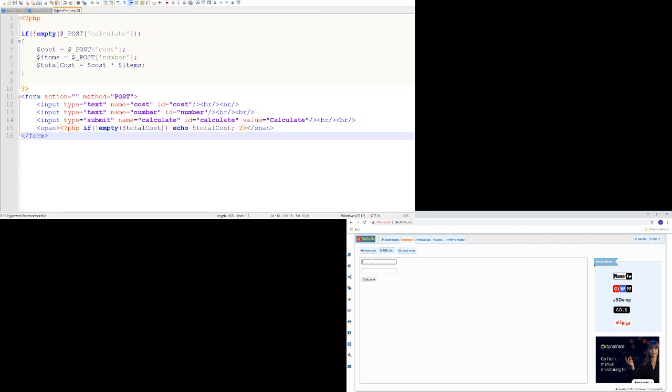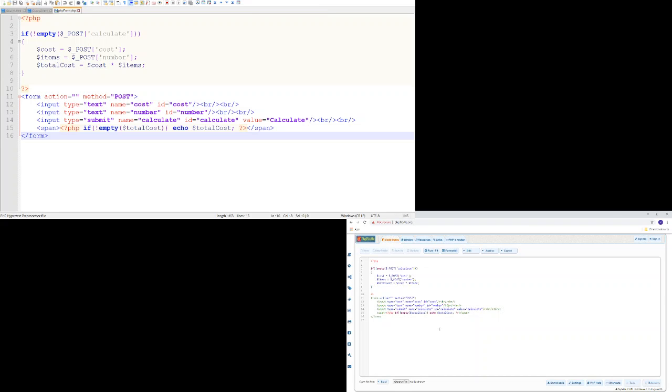Here's the first text box, the second text box, and then when I hit calculate, it goes through the post and then it outputs the value $39.95 over here. So again, if you have access to a web server, your own web server, you can install PHP on it and run it, but you can also put it on something like a PHP fiddler and check to make sure your code works.